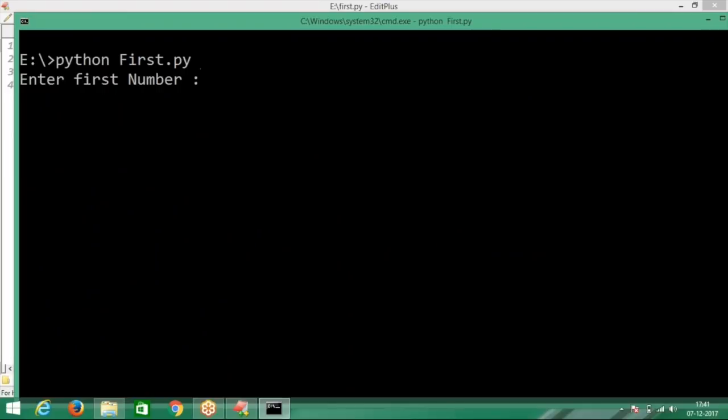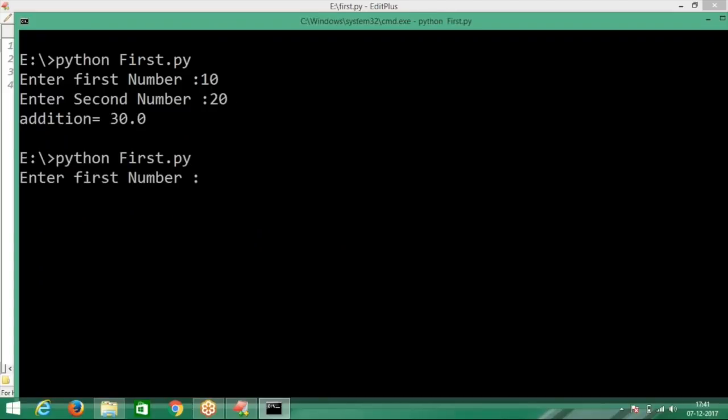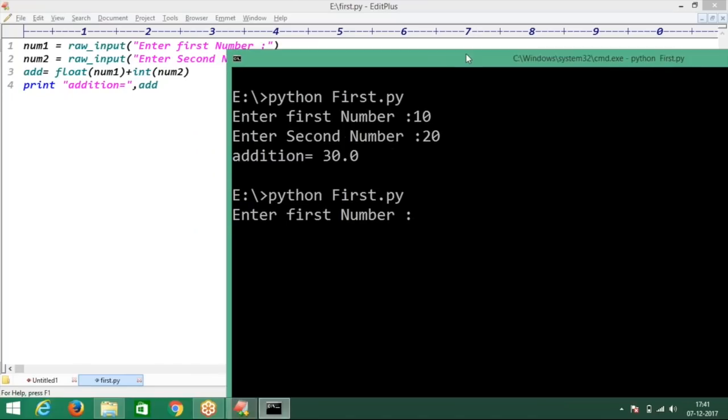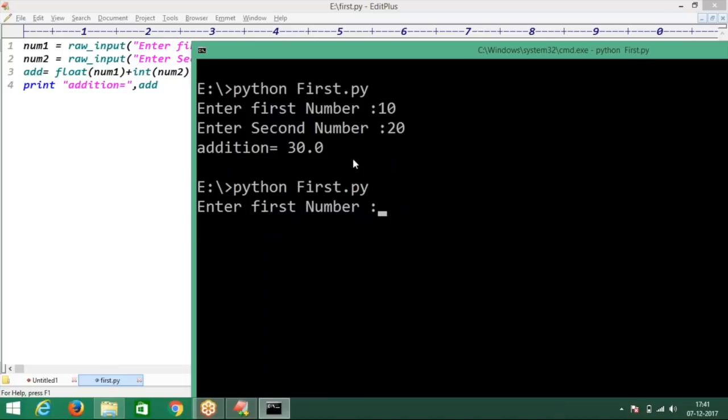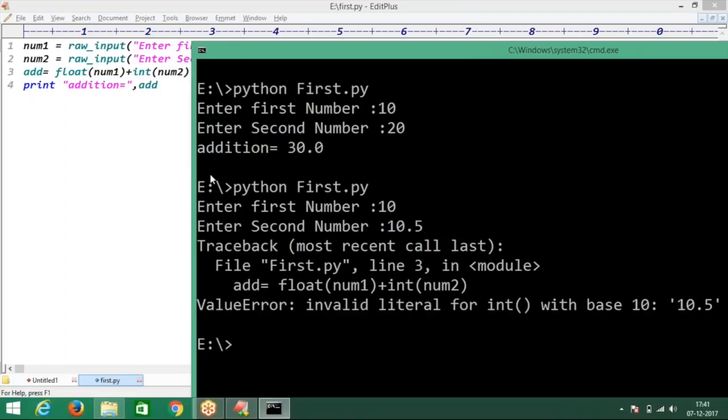Good. So enter first number here: I enter 10. Enter second number here: I enter 20. There is no problem, 30.0 is printed. The first number we are typecasting to which format here? Float format, right? 10 will become 10.0. Conversion is possible, so that is the reason 10 is no problem. But the second value is typecast to integer format, right? If we pass 10.5, you will get an error message, right? Why? It is typecast to integer format, which means we must enter integer data only.